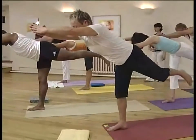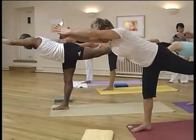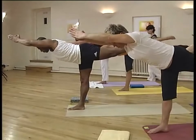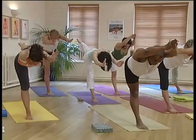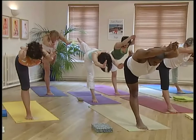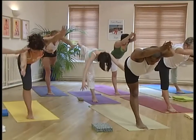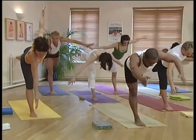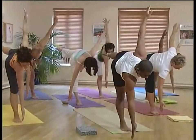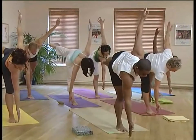Okay, now to balance, you've got to think about coming from your tummy. And while you're balancing, think about the supporting foot. On your next in-breath, you're going to open out into Ardha Chandrasana, half moon balance. Now, if you're struggling with this, just come down. Watch what the rest of the class are doing and just start again.